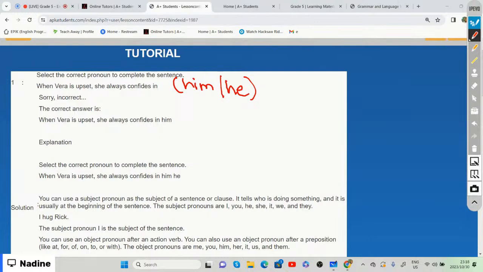All right, so if we choose the correct pronoun, it says when Vera is upset, she always confides in he or him.